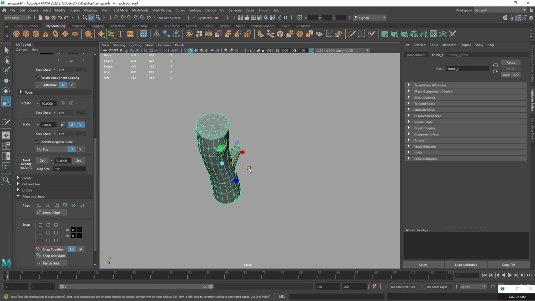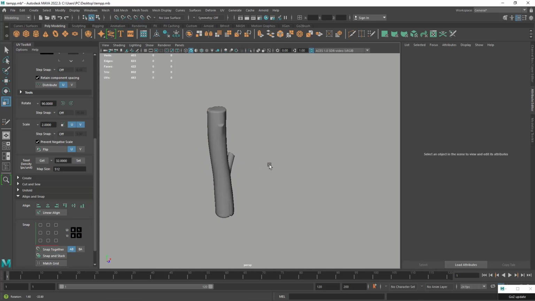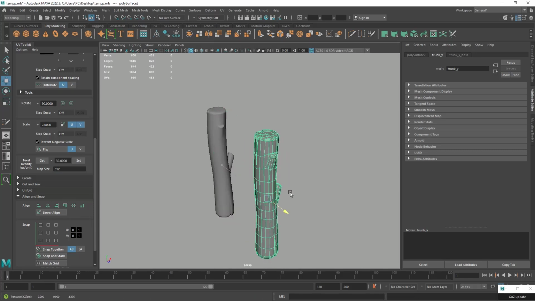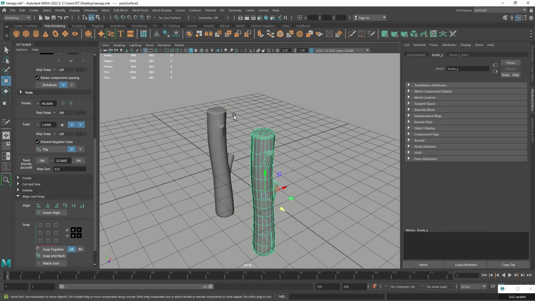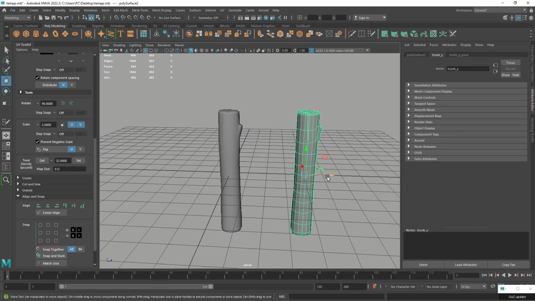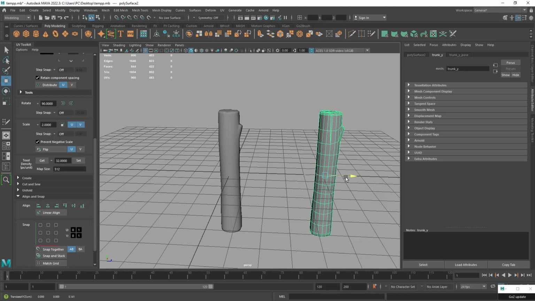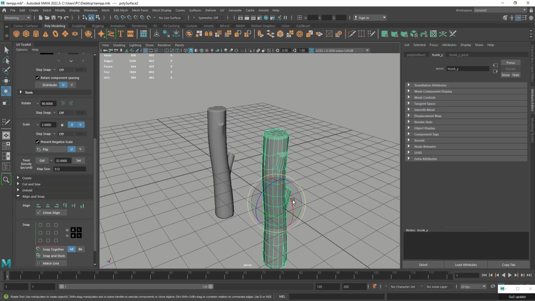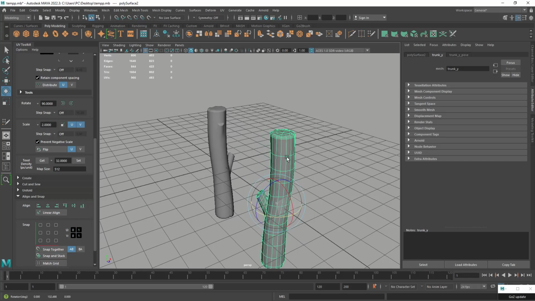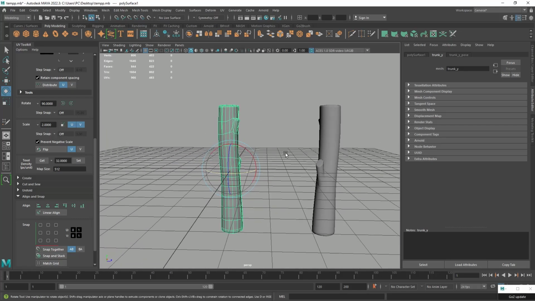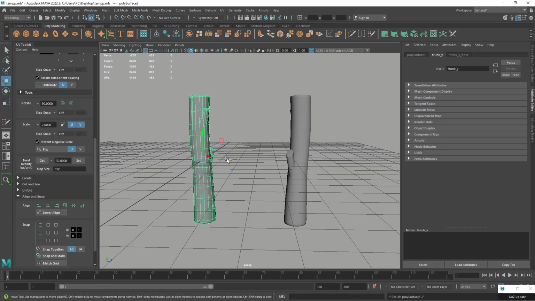I can try to make something like that. Let me say first, that's okay. Something like that. Duplicate that. Let me see the grid. Something like that, maybe. And yeah. Duplicate that.